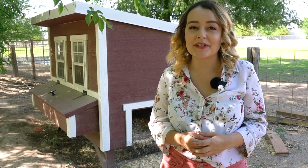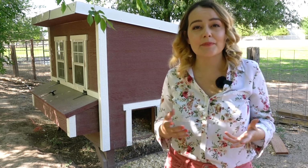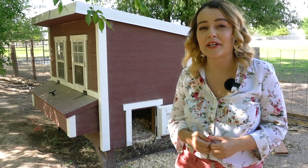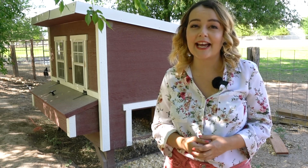Main things to think about when building a coop are having enough space for all of your chickens, being able to clean it easily, and creating a place where your chickens are going to be warm in the winter and cool in the summer. And when your chickens feel safe and comfortable, they're going to lay and sleep in your chicken coop.